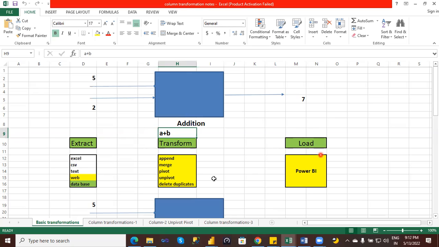Generally in ETL tools, you extract the different data sources.